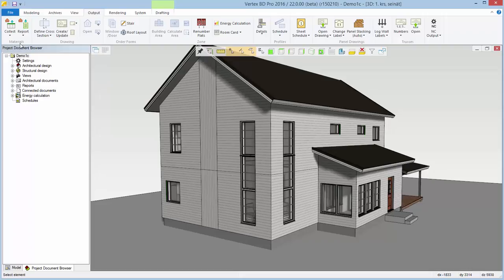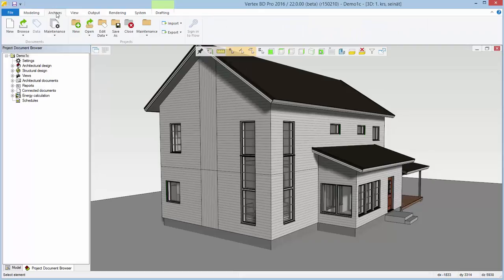In the left, there are functions for material reports and drawings. In the middle, there are functions for area, rooms, and set of rooms. And in the right, there are functions for creating pictures and lists. Functions regarding project and drawing archive are on the Archives tab. There you can, for example, export a project to VXZ file.